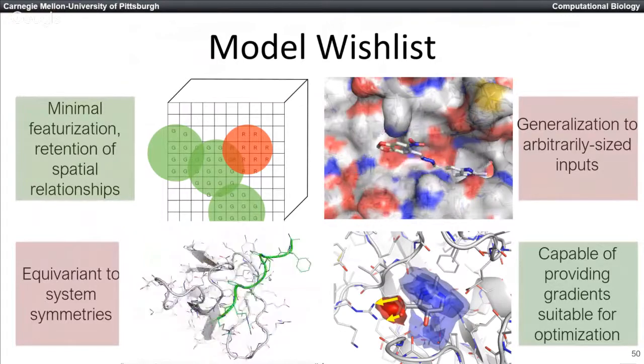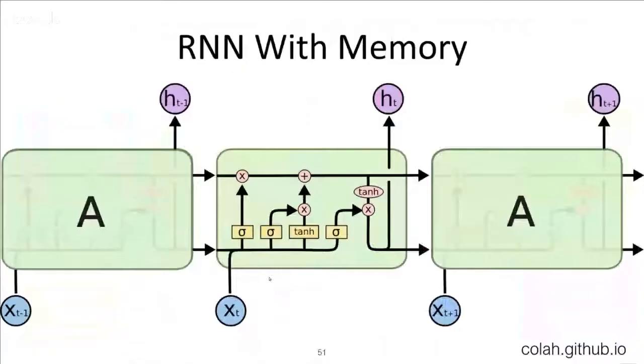So those are things that we'd like. And one thing that we thought about going forward is, since we want to generalize to arbitrary size inputs, and we like our gridded approach, at least for now, that we'd like to use RNNs. So probably you've seen this before, but the idea is that if you have a sequence, like a sentence, where some later value depends on the things that you've seen before, you can use an RNN to represent the dependencies of the sequence of things that you've observed, and then have sort of a running history, like memory of what you've seen before, to encode that.